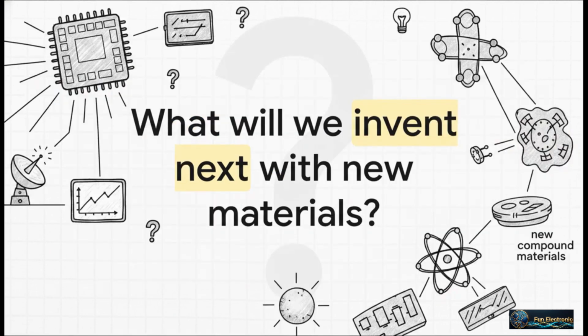So I want to leave you with this final thought. Everything we've unpacked today, this entire optoelectronic revolution, was largely built on foundational materials like silicon and some really basic compound semiconductors. If mastering just those initial materials gave us the entire modern world as we know it, instant global communication, ubiquitous computing, digital vision everywhere, what in the world are we going to invent next when we fully master the engineering of brand new, hyper-complex compound materials in the decades to come? The physics happening completely invisibly inside your pocket right now is really just the beginning of the energy loop.